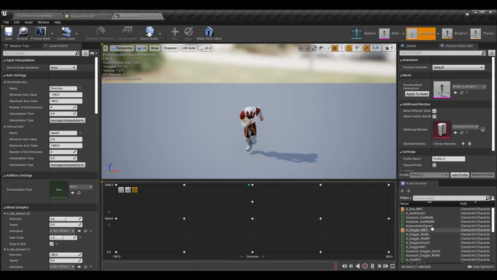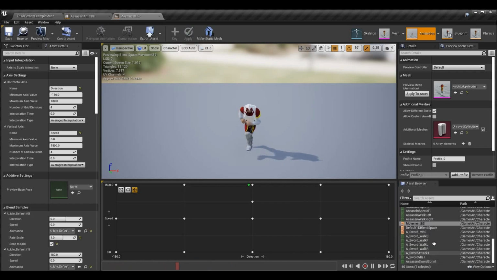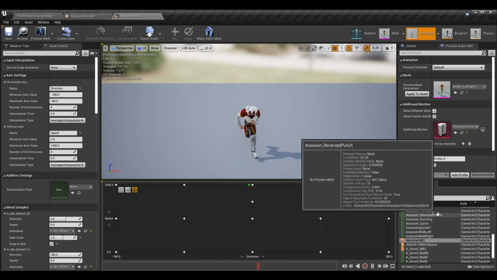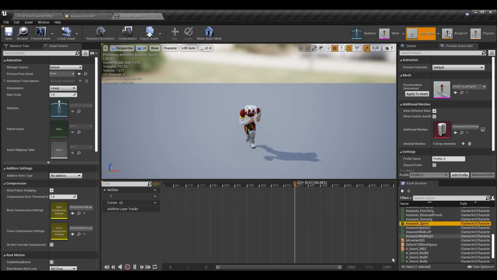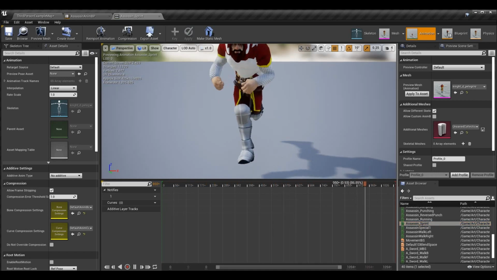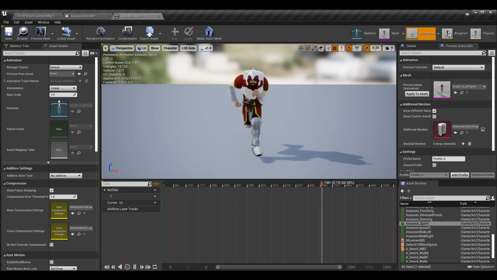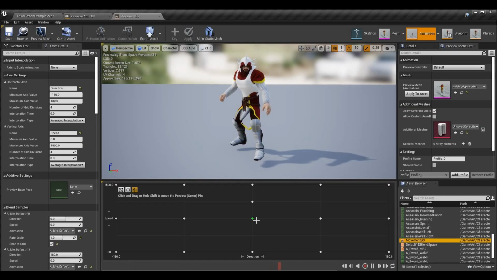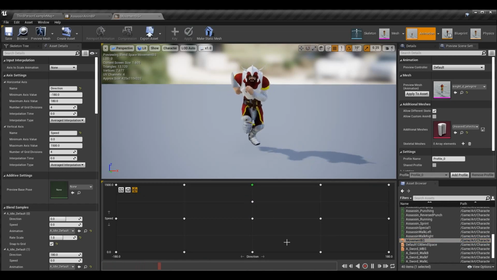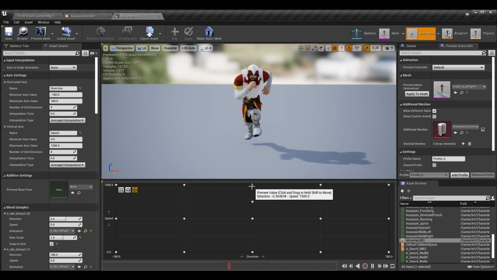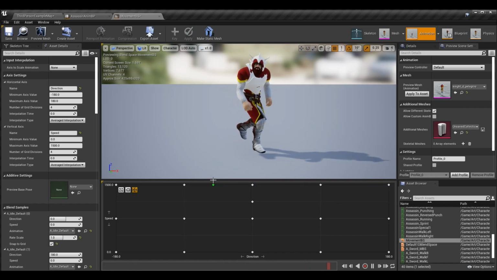So I have an animation that I called Assassin Sprinting. Should be Assassin Sprint, that's what it is. And so when I look at it, it's literally just this. Okay? And so if I go back to the blend space, you can see that that's the animation I've brought onto this blend space at the top, at the maximum speed when running directly ahead. Of course, these do blend together, so you can kind of sprint different directions, which is why you get this weird effect here, where it'll kind of start running and then stop.